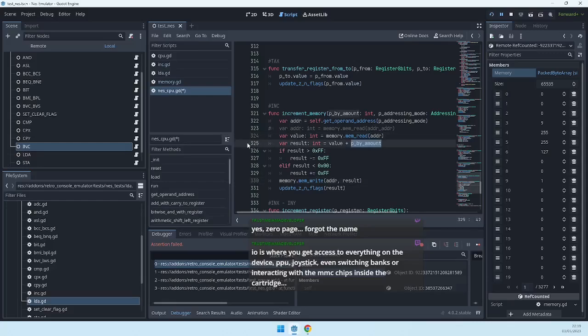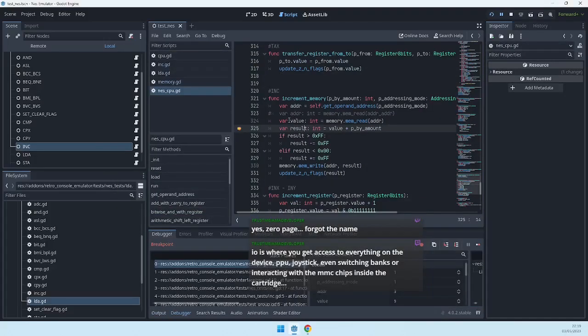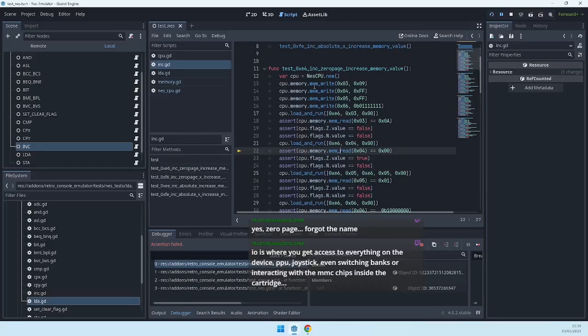And let's see if it all works. We'll put a breakpoint here and see what is inside value when running. And value is a 9, so indeed address is the 3 that we wanted to read from, and value is the value that we wanted to increase 1 to. So let's continue. And the first test passed, but the second one failed.